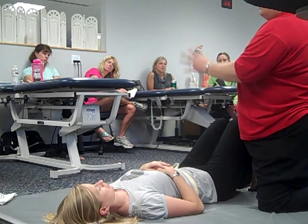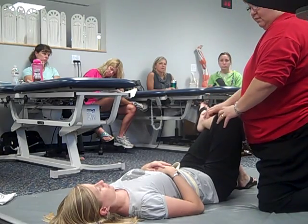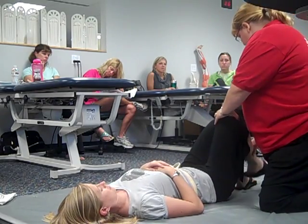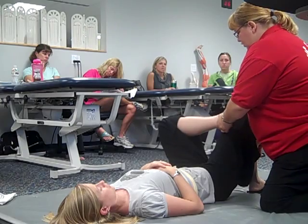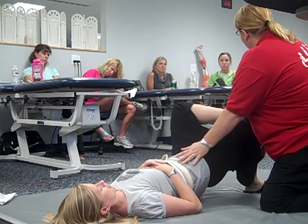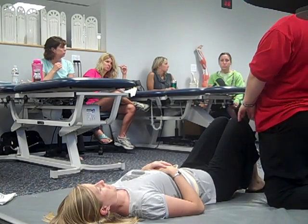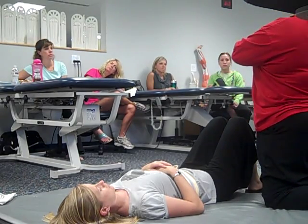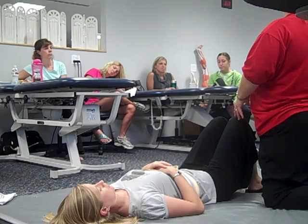You can also do some crossing over where she — it might be hard for her to get in this position — but doing like this and lifting up. Go ahead and lift the hips up. You might have to help get her into that position. Go ahead and cross that leg over. Good. I would actually cross first and then lift the hips up. If she needed some input on this side, I'd give her input. That last one is probably going to be really hard. Again, we're talking about as the patient progresses, we can challenge her with more things. That one's going to be really hard for that patient — she probably won't be able to do that on the first day.